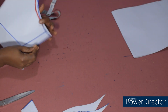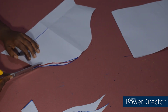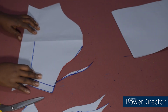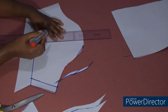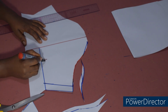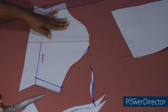So guys, this is the sleeve now. This is the sleeve now, looking so beautiful. So at this point, I'm going to trim the front sleeve. So this side will be fixed at the front side. Let me just draw a straight line for us to know the center. So this is the center of this sleeve. So this side represents the front and this side represents the back. So what it means is that after sewing it, we are going to fix this side on the front side and fix this side at the back side.